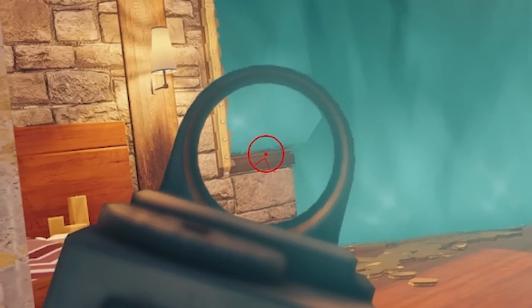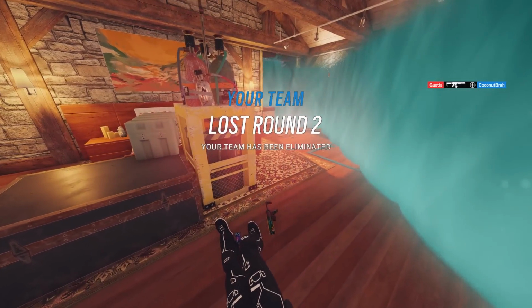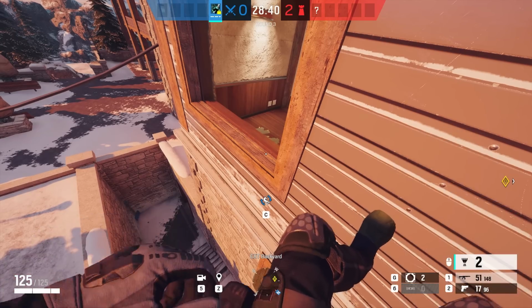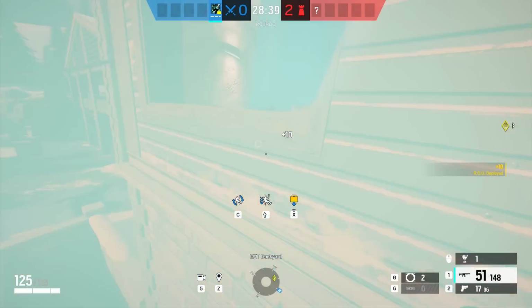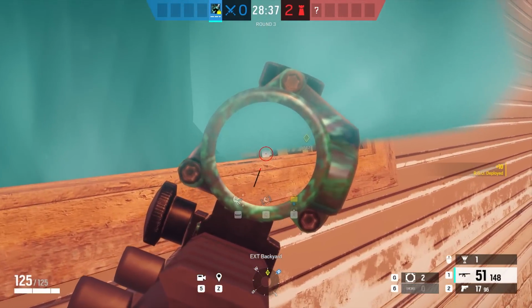Sometimes debris can get in your vision and block your line of sight though, so be sure to clear that if you're having a hard time seeing anything. And you're going to have an angle right onto defenders without them even realizing it, and they're going to be scratching their heads when you get the pick on them.